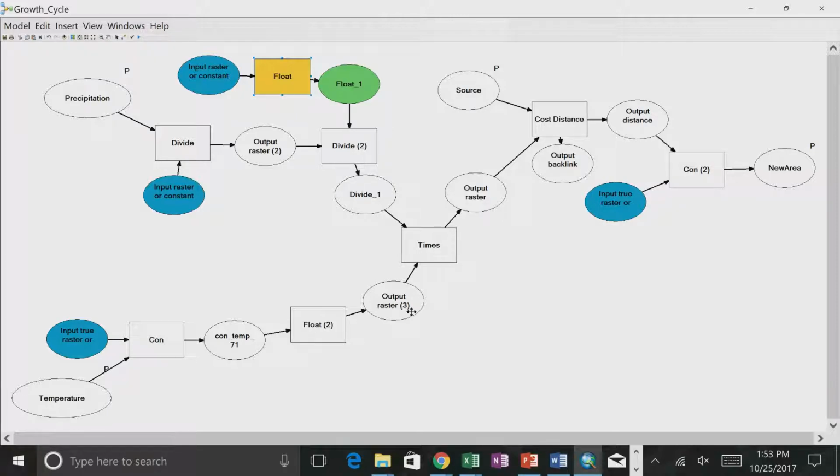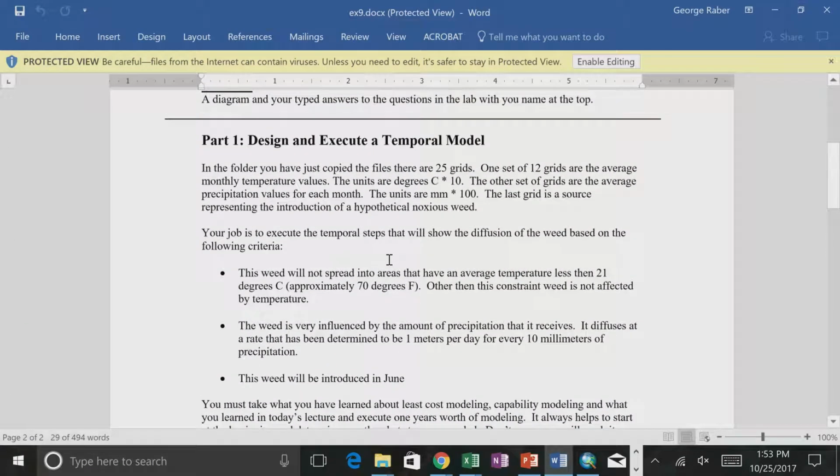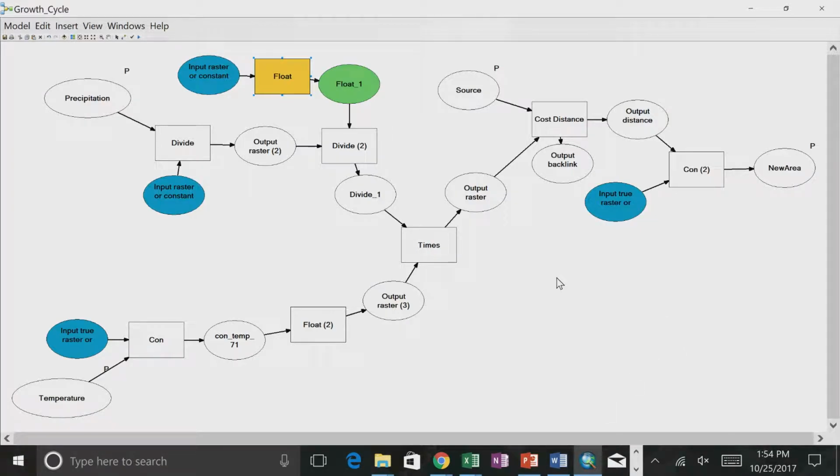And in this case, I said in the lab, if we go back to here, the growth rate is in meters per day. So just because we shove them through these formulas doesn't mean any units change. The units stay the same. So now it's in meters per day. We flip it over, we do the 1 over. It's in days per meter. And so when we feed it through the cost distance, we get it out in days.